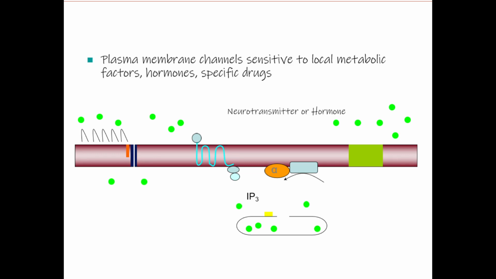We may have a neurotransmitter or hormone work on a channel link protein, and that will open up the channel, allowing calcium in. As we mentioned with single unit smooth muscle, we may have a stretch gated channel that opens in response to stretch, letting calcium in. So the take-home message here is that there are numerous mechanisms that can cause an increase in calcium within the smooth muscle cell. And if we increase the calcium, that will lead to contraction.